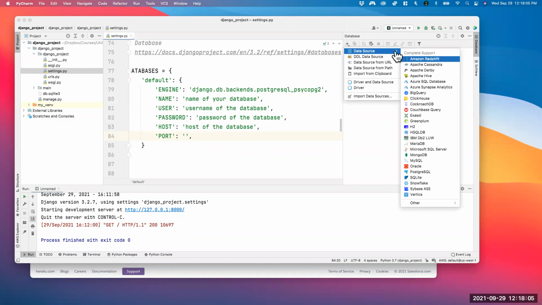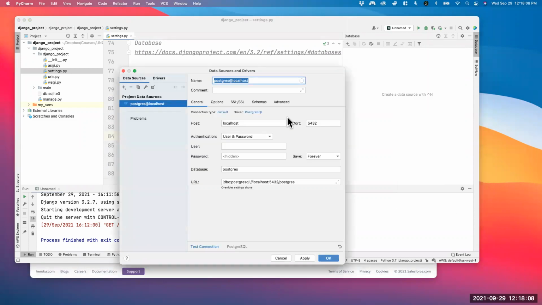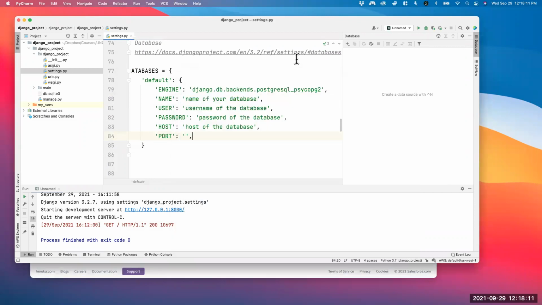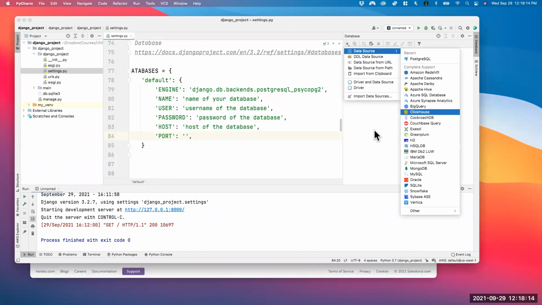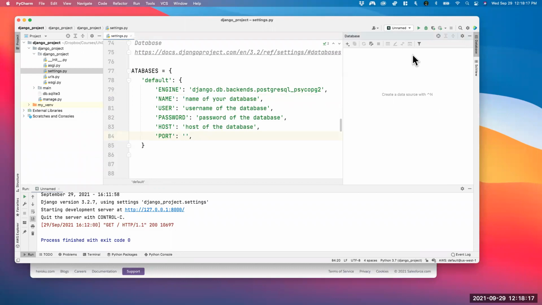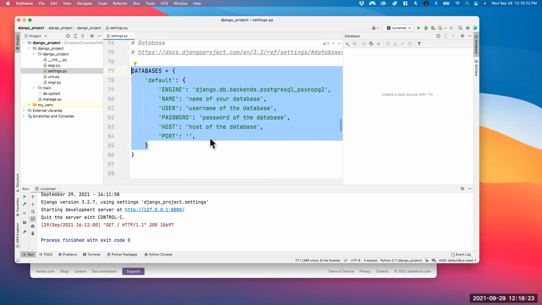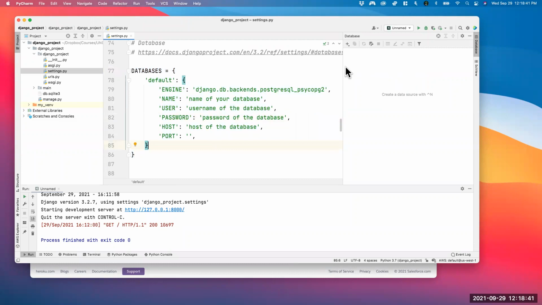We can add a new data source. We've done that before, and we can go to Postgres and add all the information here. But again, by adding a data source here, that doesn't connect the Postgres to the project. For you to connect the Postgres to the project, you have to put the information here. Is that clear, guys? Give me a reaction. So again, if you want your Django to connect to a database, you have to change the settings file. But if you want to visualize your database using a GUI, then you can add it here. You can do one or two or both things. Usually I do both because I like to visualize the database using this GUI. And of course, I have to connect a database to my Django, so I have to update this. Sweat, you have a question?